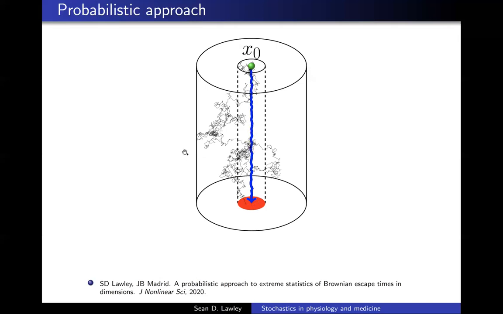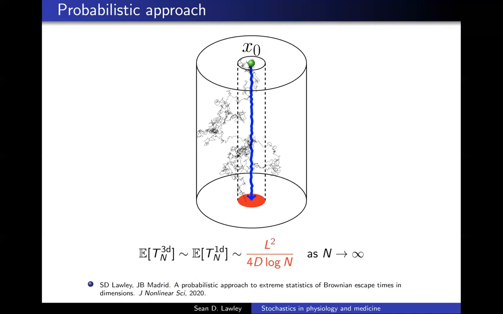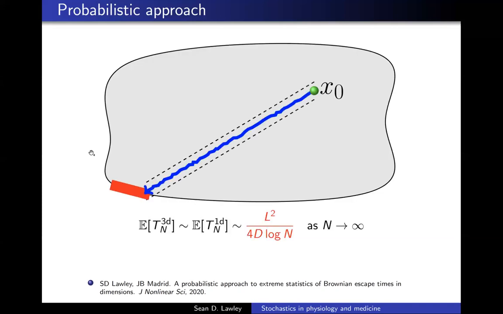The way that we argue this precisely, and the formal proofs are in the paper I list at the bottom, is that if you have many searchers, then the fastest searcher finds it fast. And if it finds it fast, it doesn't have any time to leave this thin tube which connects the starting location to the target. So if it doesn't leave that tube, the problem is one-dimensional. But I know the answer for the one-dimensional problem. So for this three-dimensional problem, it has to scale like the one-dimensional problem. It's this L squared over 4D log n, where L is the shortest distance. Now that's, of course, for this simple idealized domain, but you can generalize it. If you use a more general domain, you apply the exact same argument, right?